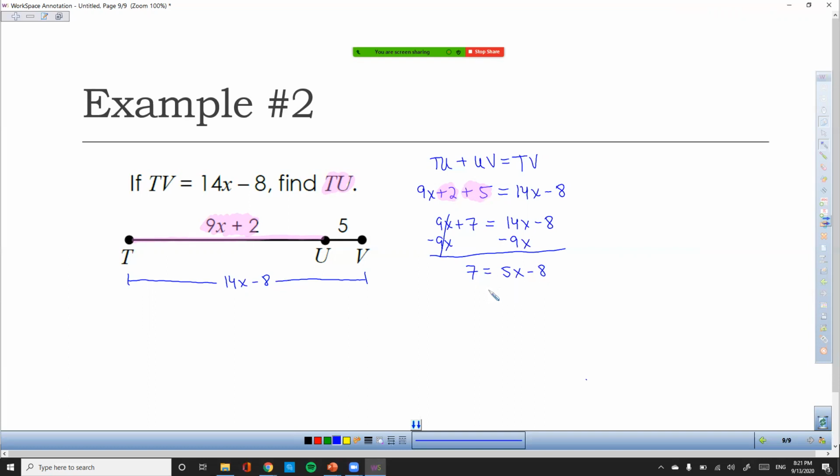All right, and so in this case, I have numbers with numbers. I cannot move the 7, so the only one I can move is the negative 8 to the opposite side. So opposite sign, plus 8, plus 8. This goes away, and I'm left with 7 plus 8. That gives me 15 equals, bring down the rest, 5x. And again, since I want to solve for x, I want to get rid of the 5. Since they're multiplying, the opposite of multiplying is dividing. So I have to divide by 5, and if I do it to one side, I have to do it to the other. So that goes away, and I'm left with x equals 3.